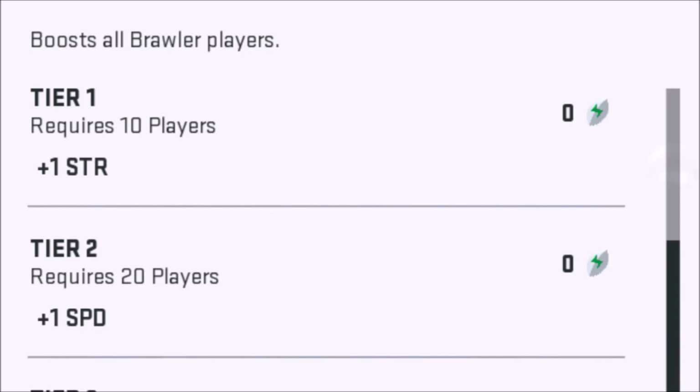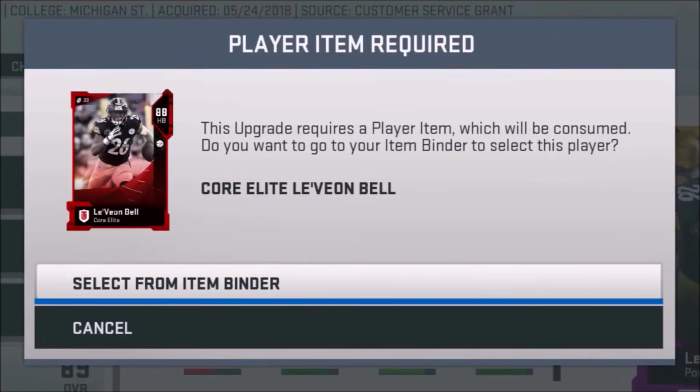There's definitely just a lot of different chemistries and a lot of different slots available for chemistries. But Brawler chem, as you guys can see, we only got to see tier 1 and 2, but tier 1 requires 10 players, which may seem like a lot, but there is 50 players now that affect you. So you can get up to 25 per offense or defense, and you can see right now it requires 10 players, you get +1 strength, but if you get 20 players, you get +1 speed. Now, Brawler kind of sounds like a defensive chemistry, so I'm going to guess that's what it is, and if that's only a defensive chemistry, then 20 players out of your 25 is definitely a lot of people to commit to one chem.